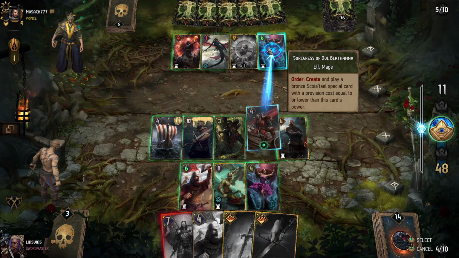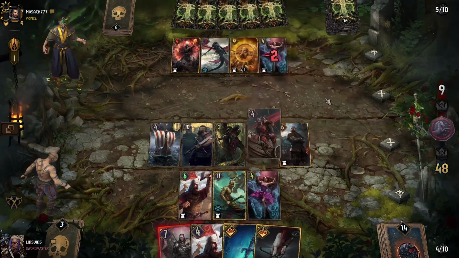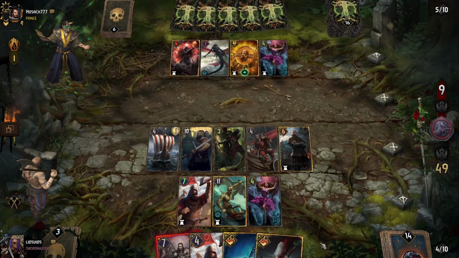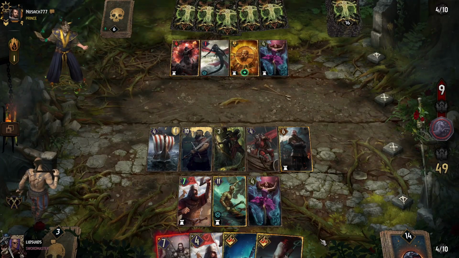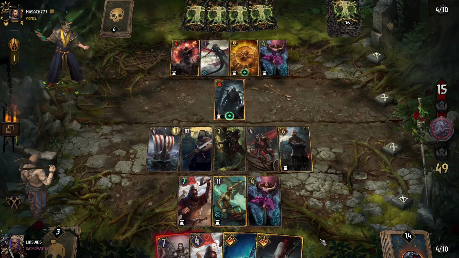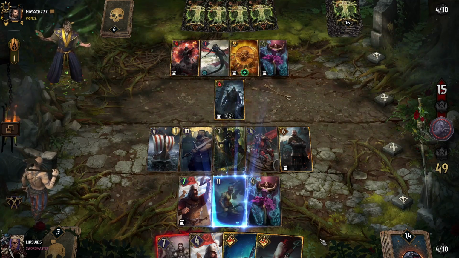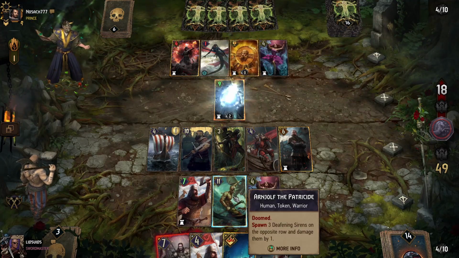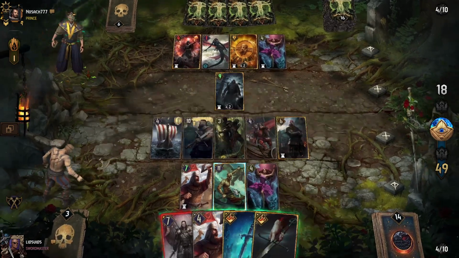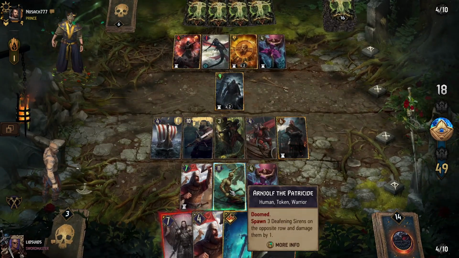We'll hit that Sorceress to get you down to a 4, and now we certainly have plenty of targets for sale if we'd like. So they could pass and just give us the round 1 win. But the risk in them doing that, ooh, they opt to purify Patricidal. I really thought they were going to go Sukrus. Obviously, it means we're losing an 11-point body, yes.